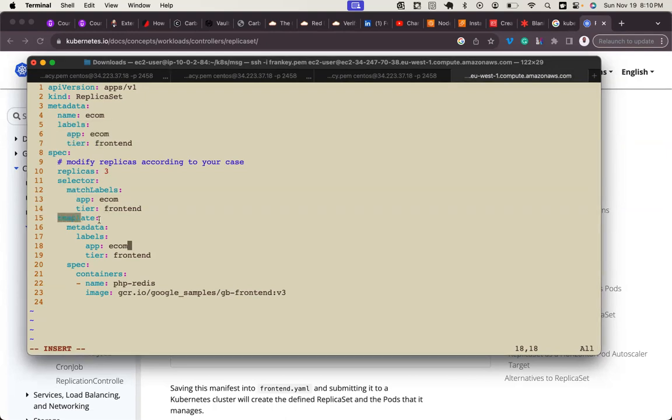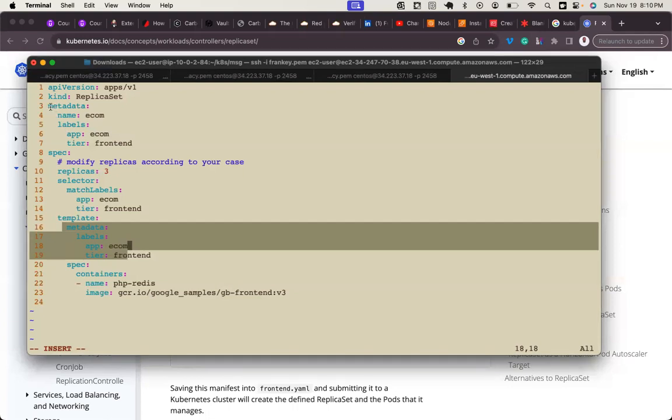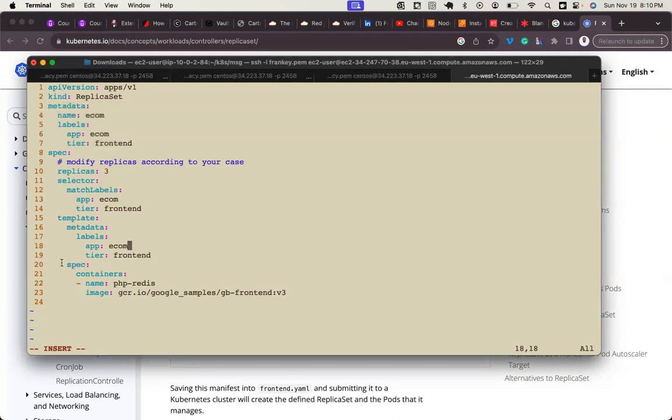Then we have another field called the template. The template is kind of mirroring whatever you have over here. That's the template, and that's how it should be. Then this last part is the specification for the image. For the container name here, I'll use ecom, then the image will be Frankie's info tech slash Apache demo.